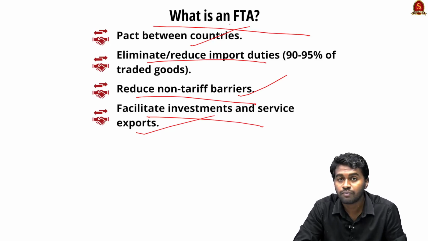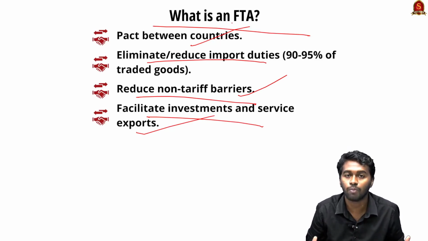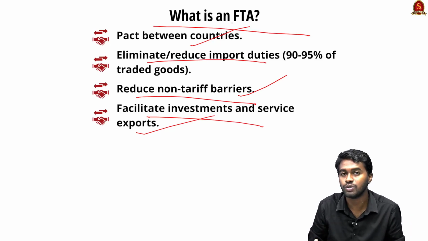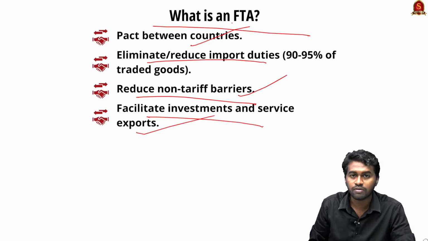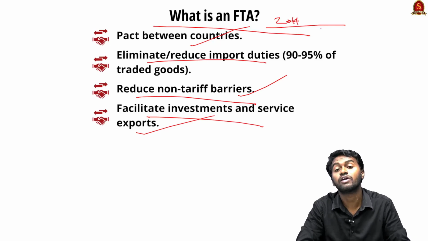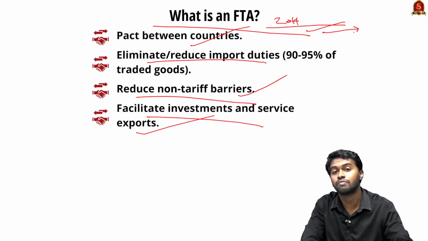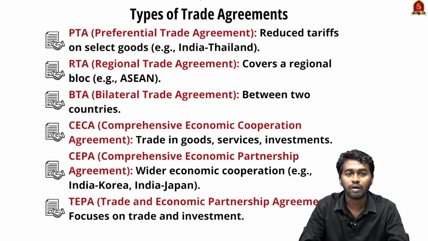And we know that since the 1990s, the world entered into an era of globalization where the free movement of capital and goods and services is essential for every nation to sustain in the world. And we can see that since 2014, India has concluded various free trade agreements with important nations like Mauritius, United Arab Emirates, and now we are shifting our focus to far west, that is with the United States and European Union. And coming to the types of trade agreements, first we have the preferential trade agreements.